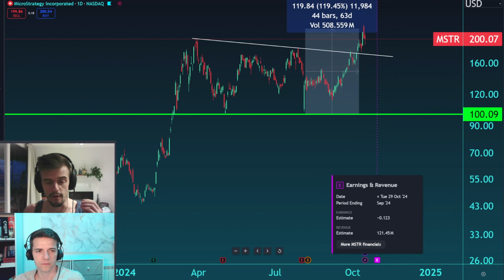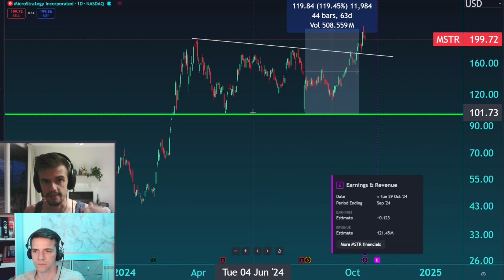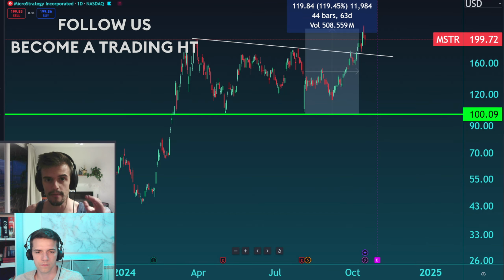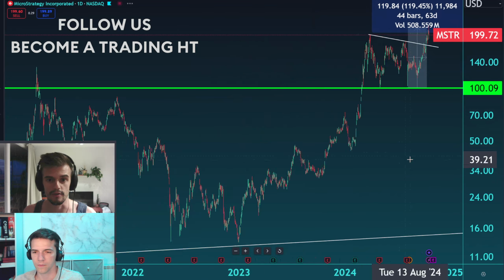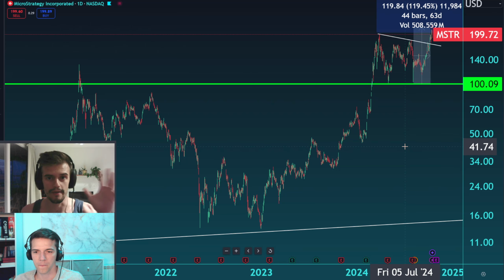they started buying Bitcoin in August 2020. From the information that I have right here, if I'm mistaken, please let us know in the comments below. The company bought more than 21,000 Bitcoin for approximately $250 million. We are talking about an average price of around $11,000 per Bitcoin. So if you take a look at the price right now, we're talking about more than $60,000 per Bitcoin. Wow. Obviously that should be taken into account in this chart.